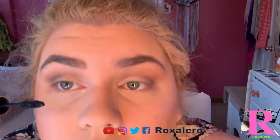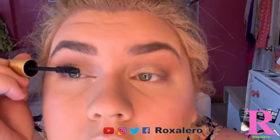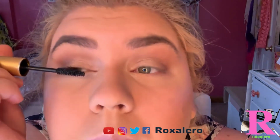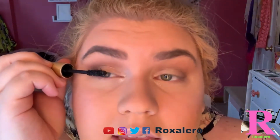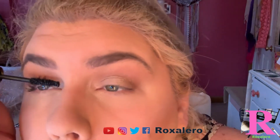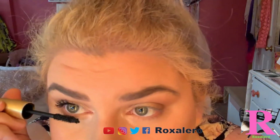But you just want to take the mascara. When you go to apply the mascara, I actually think it's a good step to blink into the wand. Like, you just take it, put it up to your lashes and then blink. That is, I think, the best way to do it. And then you can even take it and shake it up. You can definitely already tell a huge difference. And then if you want to add some on the bottom lashes, I just very, very lightly take the very ends of my bottom lashes and apply them there.